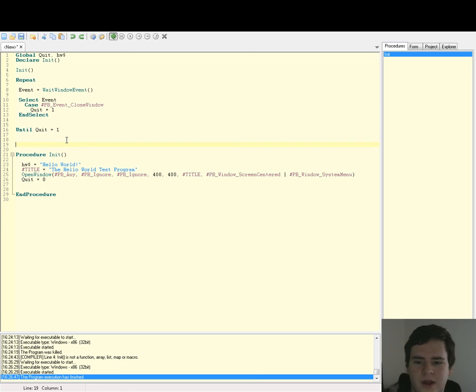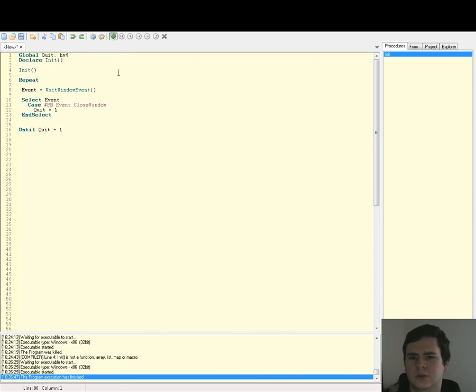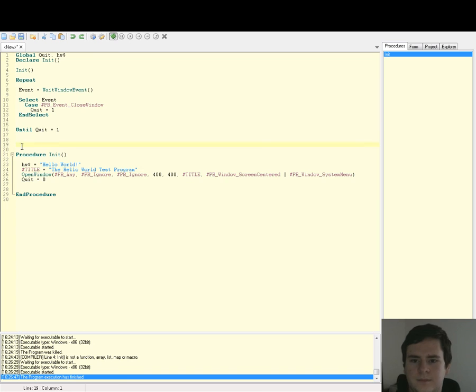So if this was way off down the beaten track, way out of the way, and you were working on something up here and you were like, oh man, I call my procedure here, but I need to change it, I don't want to go looking through all my code. Double click, or just single click even, and it'll bring you down to the point where you need it.